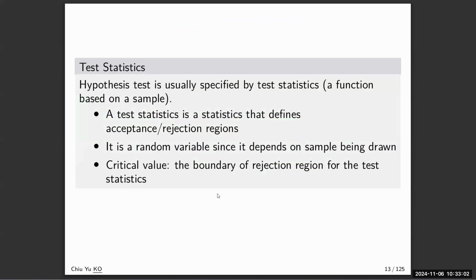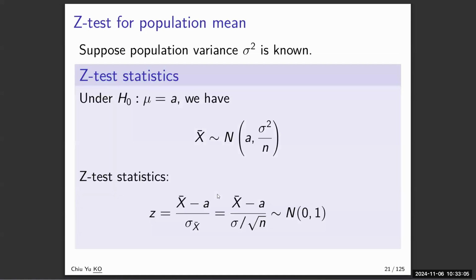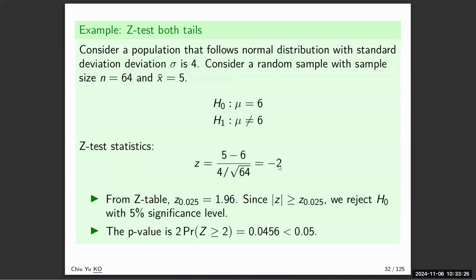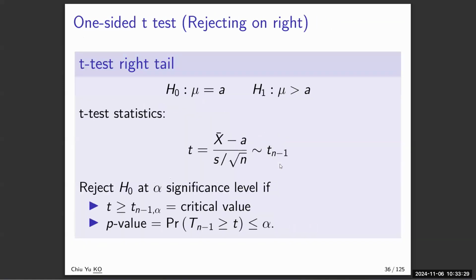And the main thing is, depending on whether you know the sigma, you build the z-test, and the alternative hypothesis tells us where the rejection region lies. If you don't know the sigma square, then you replace it by the t-test. But there's an additional assumption: because you don't know the sigma square, you have to assume that the underlying population is normal. That is the price to pay because we have no idea what's going on with the sigma square. So that's important.